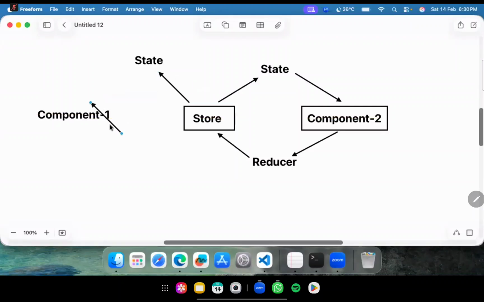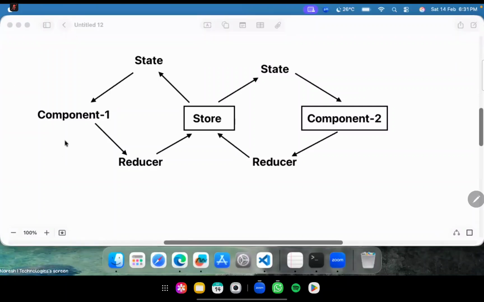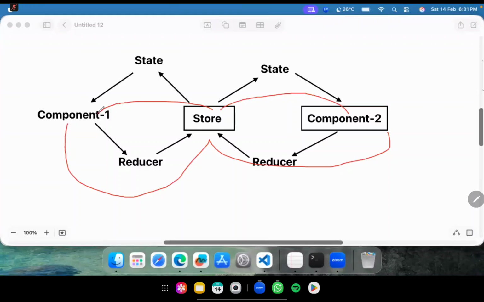So this component can access the data from the store, it can also use the reducer and modify the data, and it is reflected into the store. If this component changes anything in the store, it can be seen here.